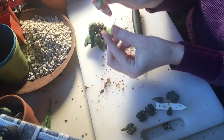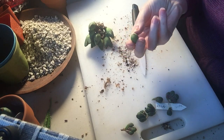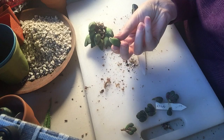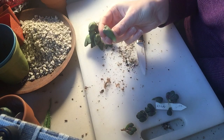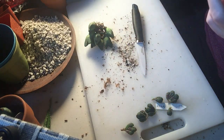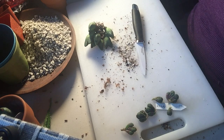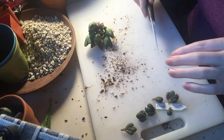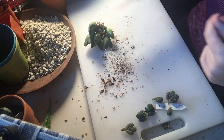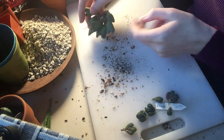You can then dip these in rooting hormone. Some people dip them in honey because it's just antibacterial and helps protect them against fungal infections a little bit. Some people say it even is a natural rooting stimulant also, honey. Just keep in mind that honey from your grocery store a lot of times isn't honey, or it's not pure honey anyways, and it's cut with water and corn syrup and other things. So getting some honey from like a natural grocer, organic co-op, or some local honey would be ideal if you're gonna go the honey route.